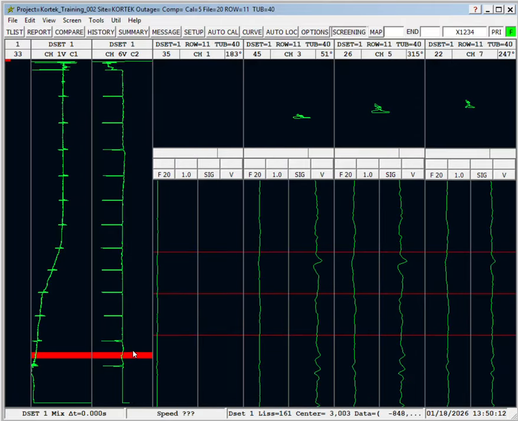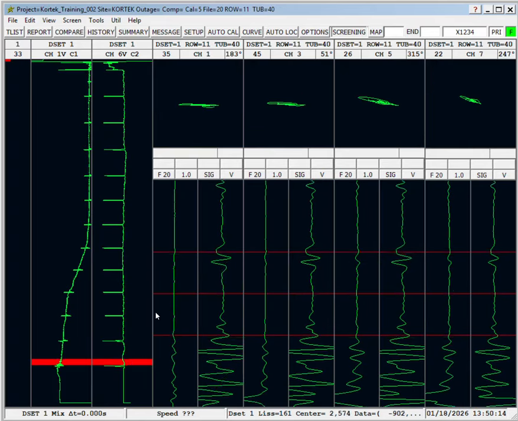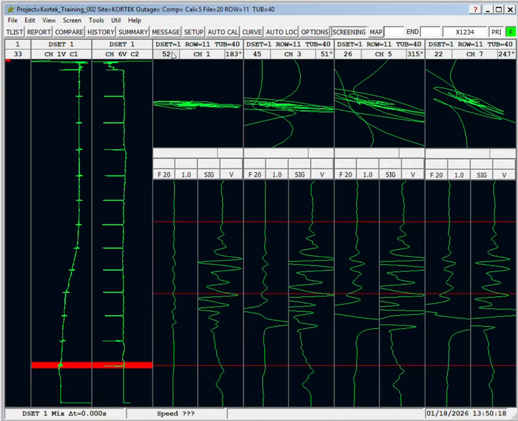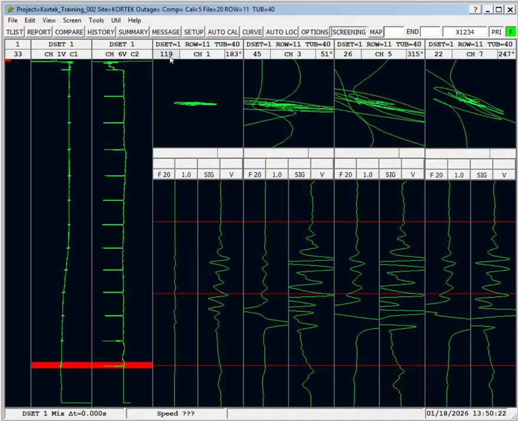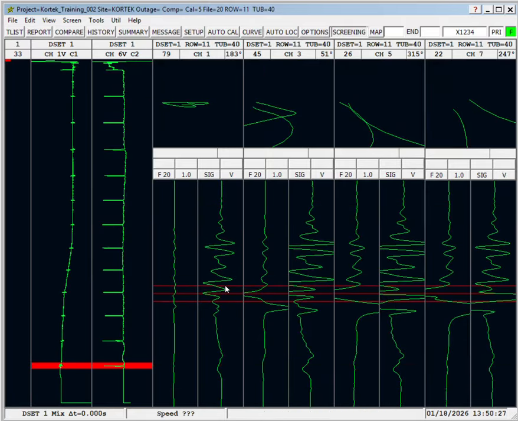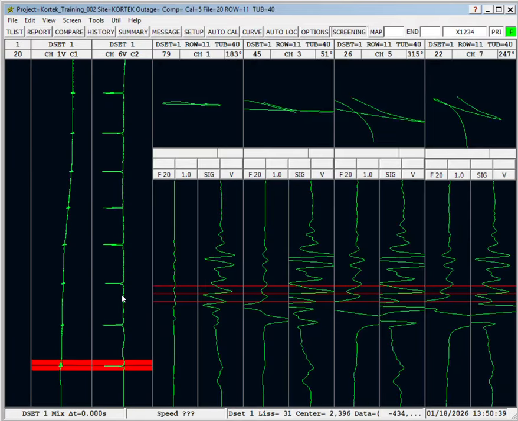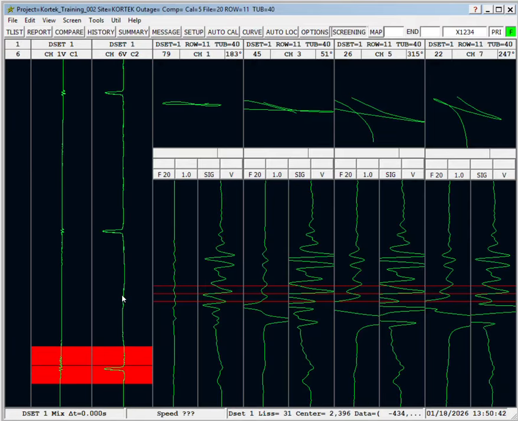Now, if I go back down to the bottom of my strip chart here, now I've got an area with quite a few more dents. Now, this is the span control here, or gain control. Left and right click just changes the span of that. So I could go down here and that would probably be a dent. Of course, that's coincident with a tube support plate structure. Let's focus on free span things for right now. And I can zoom in on my strip charts using my scroll button on my mouse.